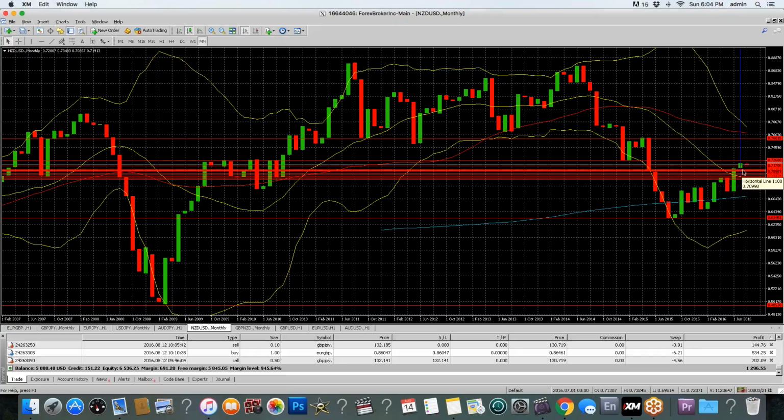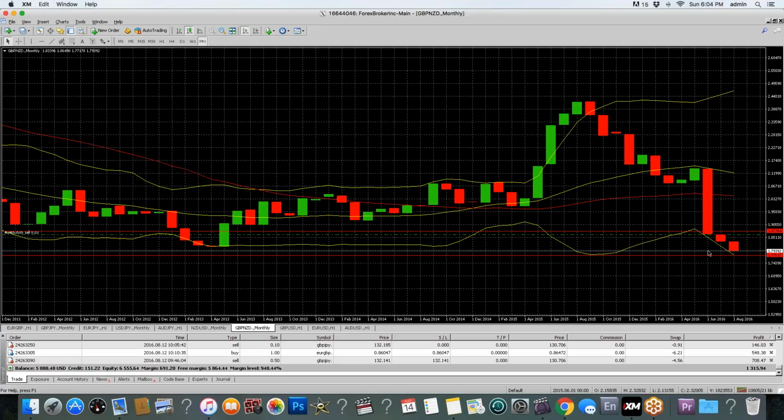So if the New Zealand dollar is stronger than the dollar this year, that's telling me that, you know, the dollar is a strong currency, but the New Zealand dollar is even stronger. So I'm going to put in a sell on GBPNZD just because I know that the pound is weak and the New Zealand dollar is strong. I put in a 0.03, and guess what? I'm up almost $150. That was two weeks. I'm up $150 on this one trade from a 2-week trade that is a 0.03, and I never even had to look at it again.